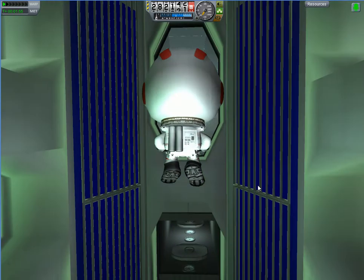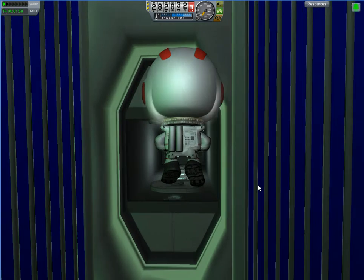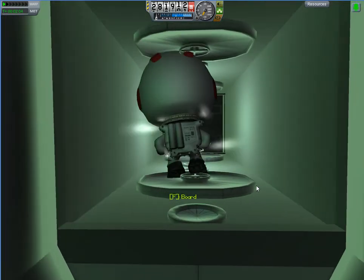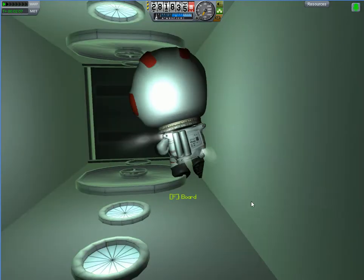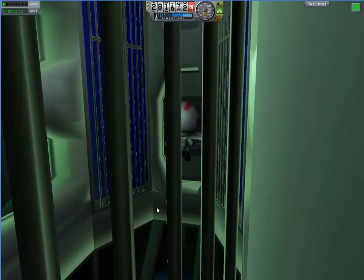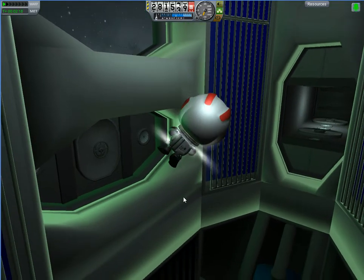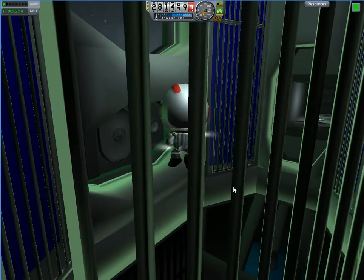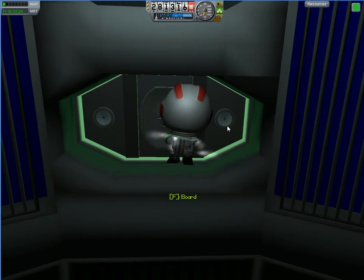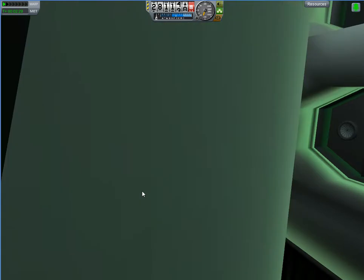So then we've got a window, and then we've got two rooms. This here is basically just bedrooms, and if I press F I go in there, and one of my crew is already in there. Over here I've got a crew hatch. This is the same thing, except it's a different tile set — a different mesh set.